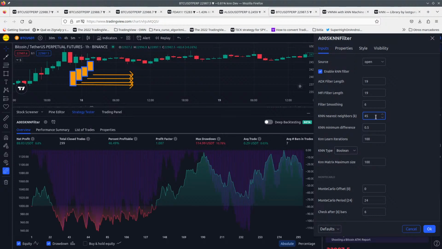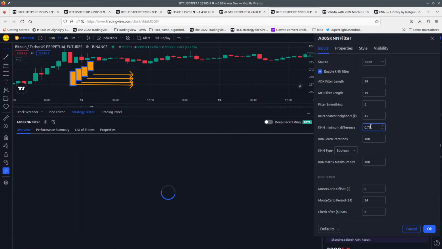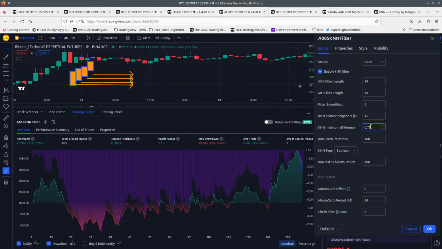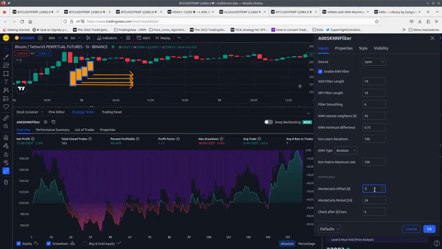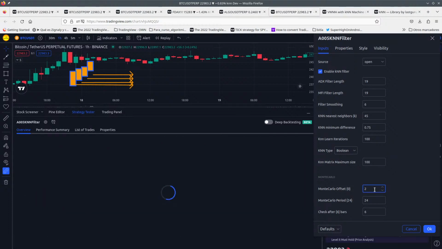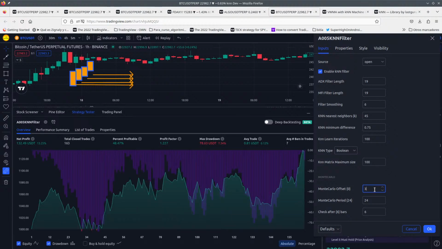Look at that. So if we increase this difference, we have better results. But we don't have to set this to 2, but to something else. Let's check some more offsets. Maybe that's what we have to do. Look at that.